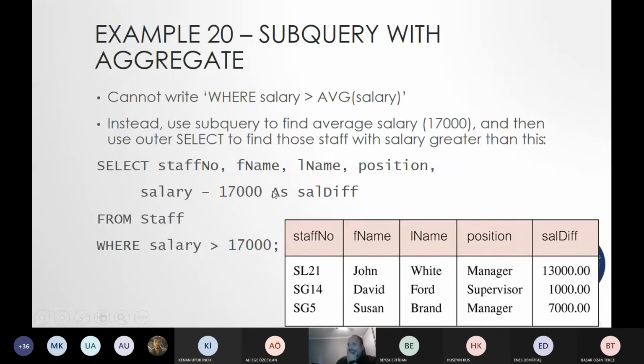Okay. Now notice in the result set, we don't see what the average salary is. Remember, this is information that is all calculated and done on the database side. The user never sees what the average salary is. In this particular example, the only thing we get is how much greater than the average salary this person gets paid.